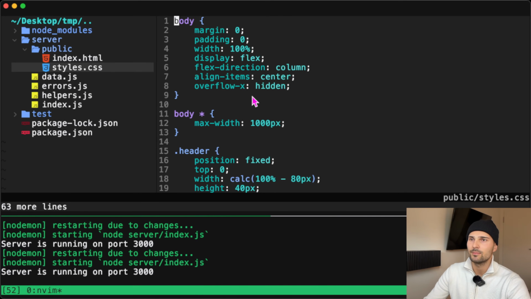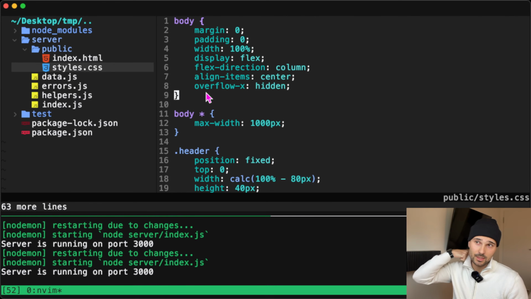Styles.css is also a very common name for just the global root styles that we use. We can then later try and separate the different styles that we have, like separating them by their concerns. Like if we have styling for all the headings, we could put that in a separate file. If we have styles for all the fonts, we could put that in a separate file. But for now, we're just going to throw it all in just this one file.